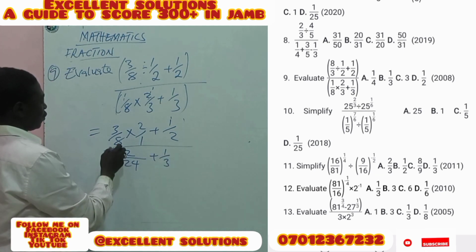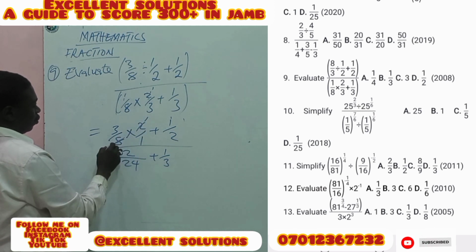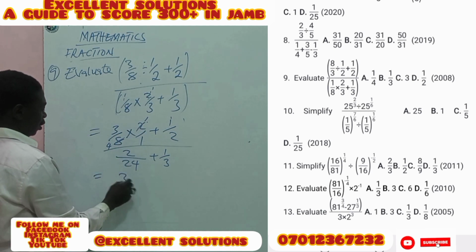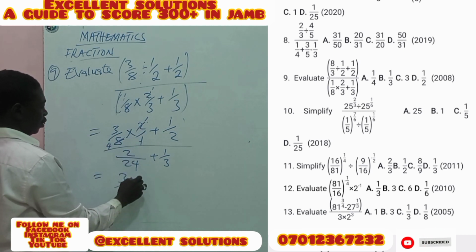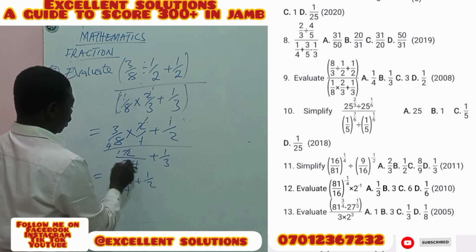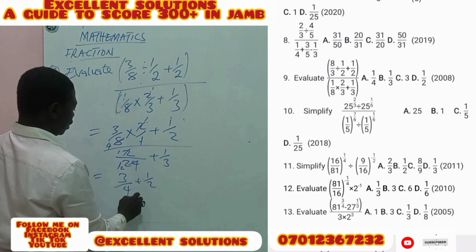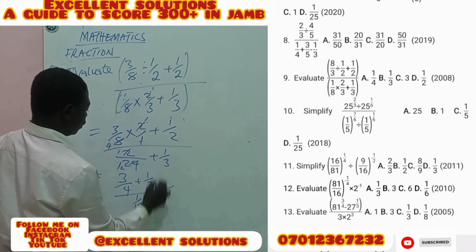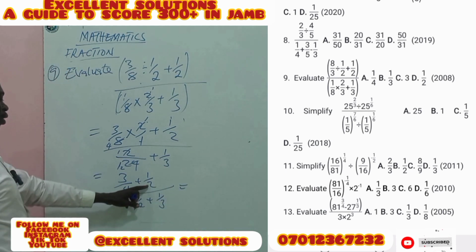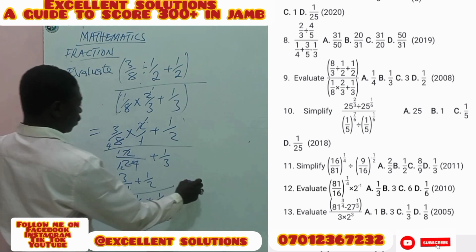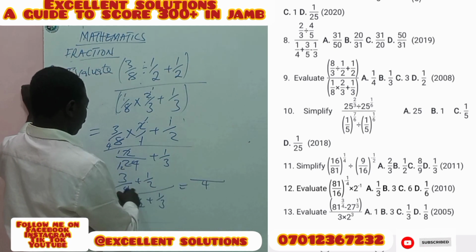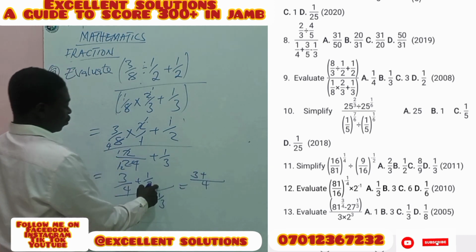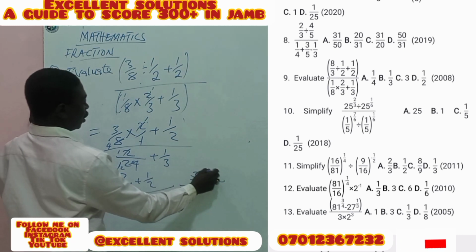So this now becomes, if we now have 2 here, 1, 2 here, we have 4. So 1 times 3, we have 3. So this becomes 3 upon 4 times 1, we have 4, plus 1 upon 2. 2 here, 1, 2 here, we have 12. So this now becomes all upon 1 upon 12 plus 1 upon 3. So this will now result into the LCM of 4 and 2 is 4. So we now have 4. Here we have 4 divided by 4, we have 1. 1 times 3, 3 plus 4 divided by 2, we have 2. 2 times 1, we have 2.